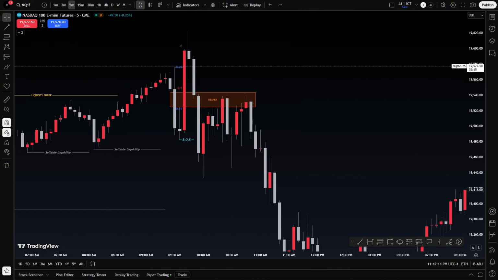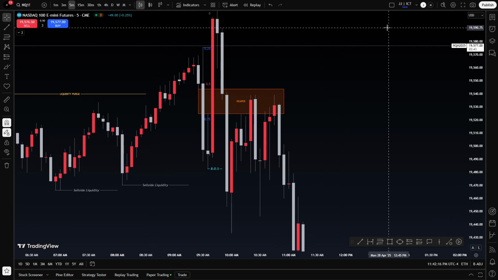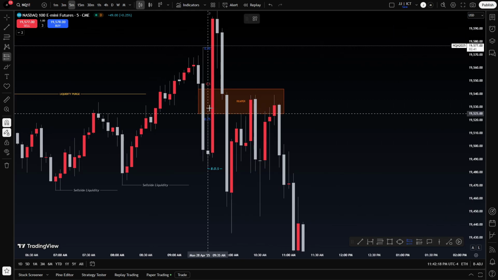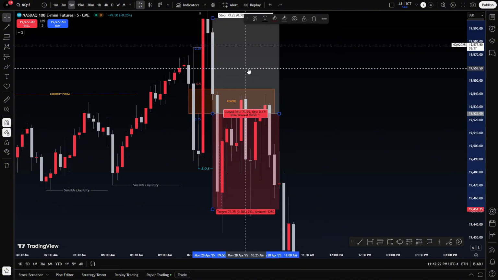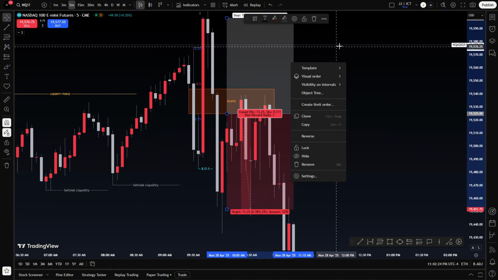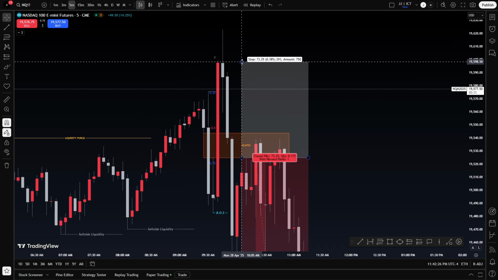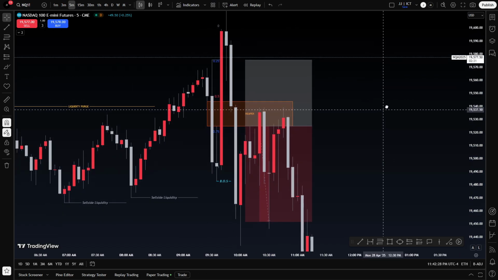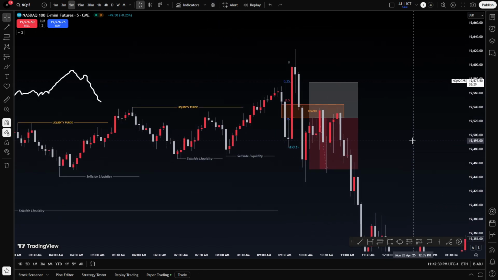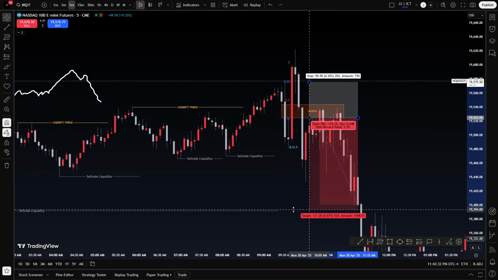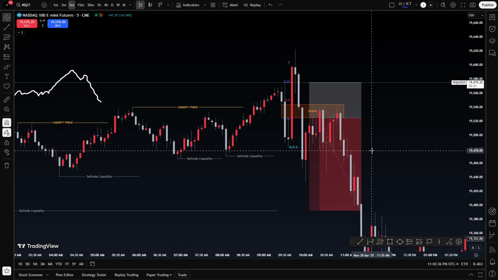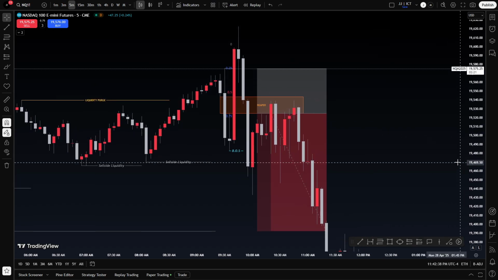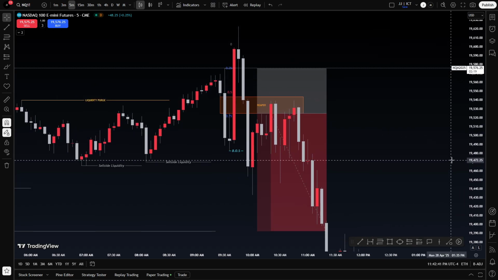So let's go ahead and draw your short position. Wherever my tools are. Here's your short right here at that Reaper. I'm going to go ahead and move it over a couple times, right about there. And you would set your stop loss at the top of the Reaper, right there. And your take profit goes right here at Asia lows, giving you a 2.5 risk to reward. Pretty good. I would have taken this trade.